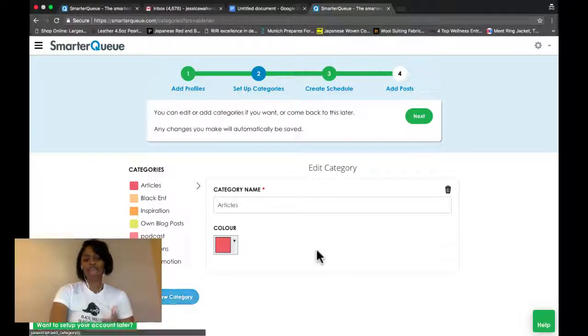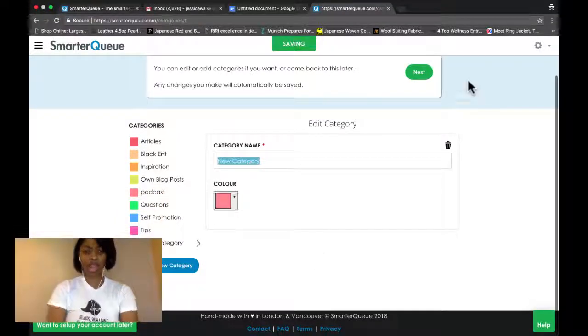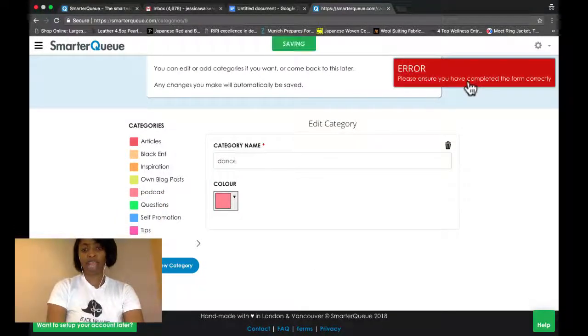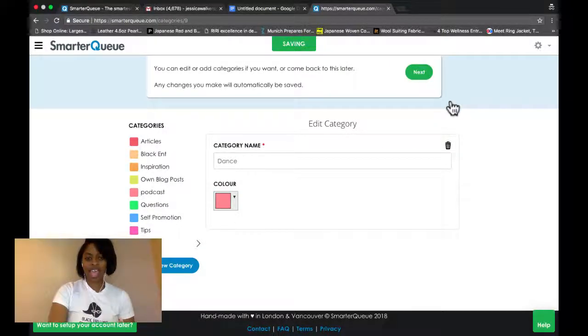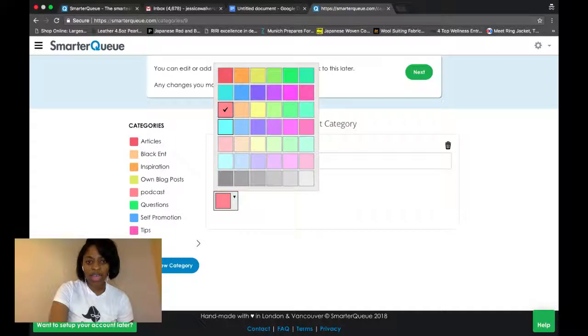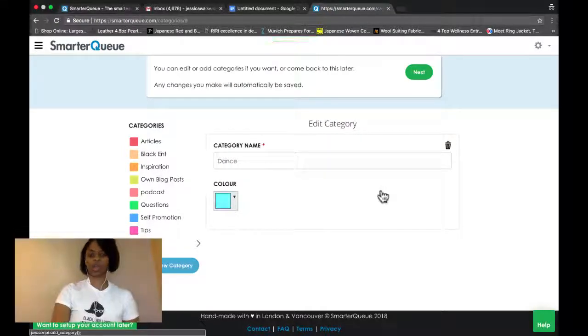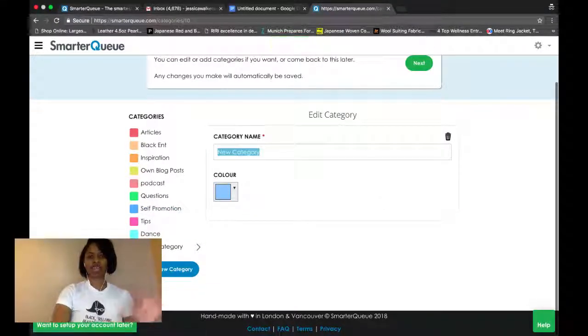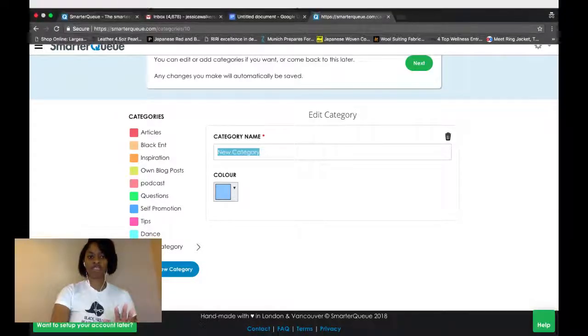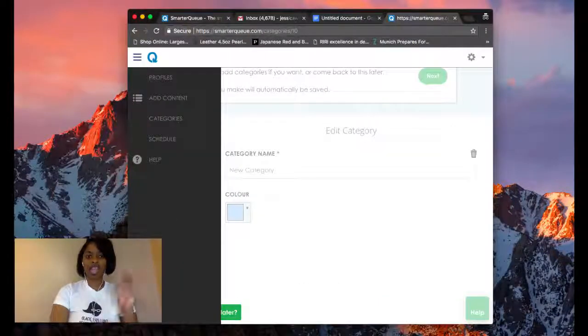So these are different categories that I have. I'll probably also add in a funny or motivational dance category as well. So let me go ahead and add that. I'm going to add my dance category, and I'll let it be this color, which is the color of my brand. So I've added that, and we're all good there. These are all of the different categories that I'd like to have shown to my audience. Now we're going to go in and add some content to this.